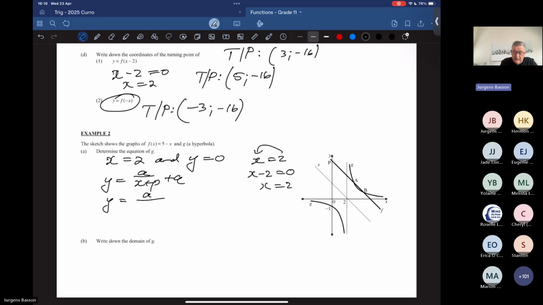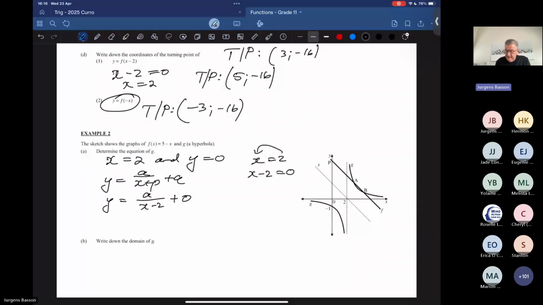Now I solve it again. It was not necessary. So we can put x minus 2. Remember what we do? We take that, we put it equal to 0, and then we find x. And the q that we leave as it is, and that is, in this particular case, 0, because the graph didn't move up and down. It only moved left and right.